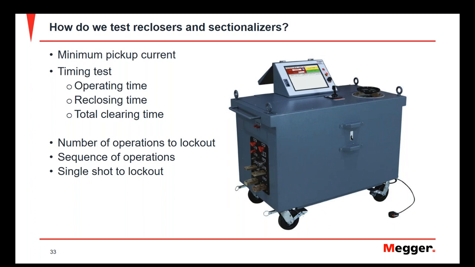Something else that we're going to want to test whenever we do this is we're going to want to make sure and verify the number of operations to lock out for that recloser to make sure that it's operating the way that it's designed. And then we're going to want to make sure that the sequence of operations for the device also operate properly. The last thing that I want to mention whenever we do test these reclosers is that we want to do this a single shot to lockout test.